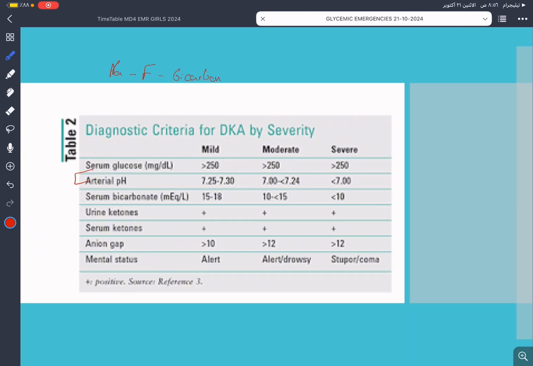What is the normal anion gap? What is our range? Okay, 8 to 12. Excellent. This is the normal range of anion gap. If you calculate the anion gap and it's more than 12, we call it anion gap metabolic acidosis. Does DKA give you anion gap or non anion gap? Yes, it gives anion gap metabolic acidosis. Why? Because the bicarb will be very low, meaning the anion gap will increase. Clear? Of course, we will take a full session on this, inshallah.